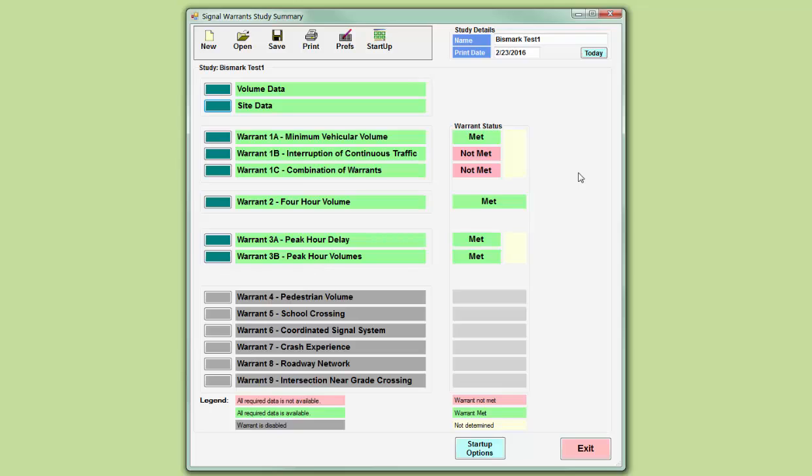The new software, the price is still going to be the same, $6.95 for new users. If you bought PC Warrants version 1 in the last year, the upgrade to version 2 is free. And if you're an older user of version 1, then the upgrade price is $195, which we think is a pretty reasonable price for an entirely new piece of software.